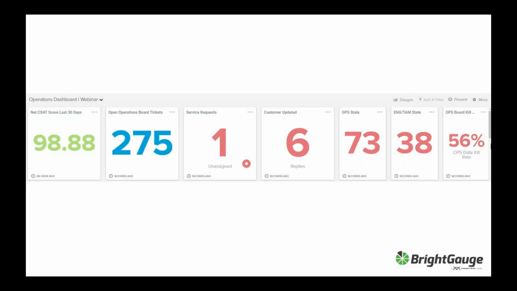And then I don't know whether others do this or not, but we do this thing called a kill ratio, which is the number of closed tickets over the number of open tickets. So you look at that fraction, and obviously we like to try and get as close to 100% as possible, so that every time a ticket opens, we close it. But that gives us a feel for whether we're getting a surge or whether we're catching up and where we are in that process.